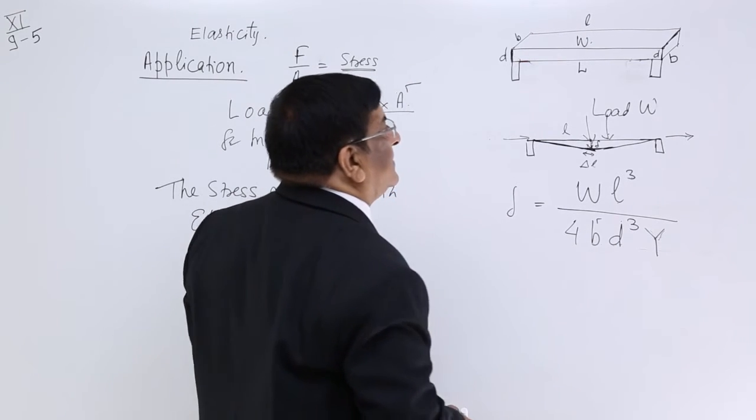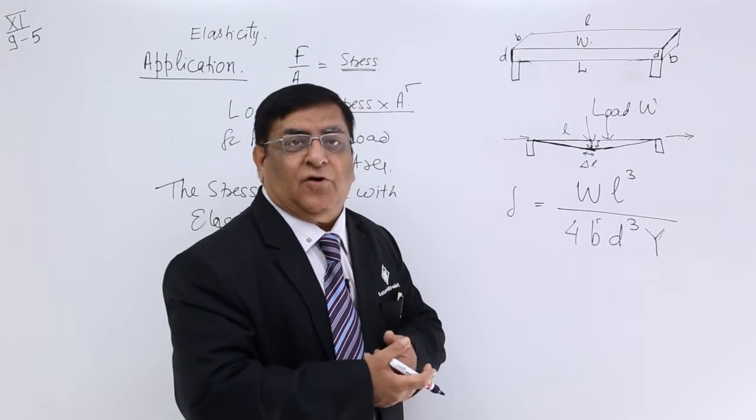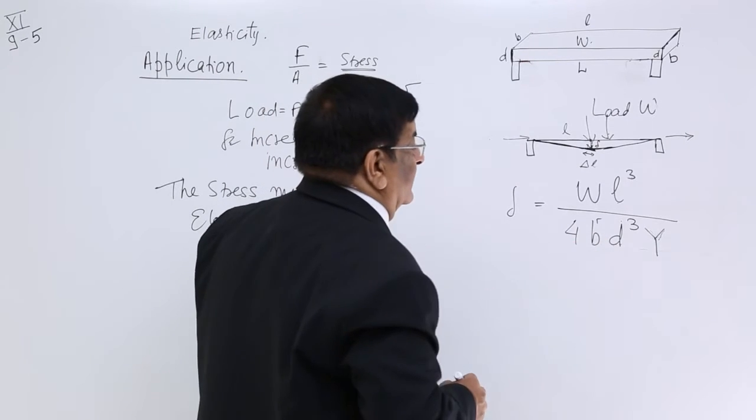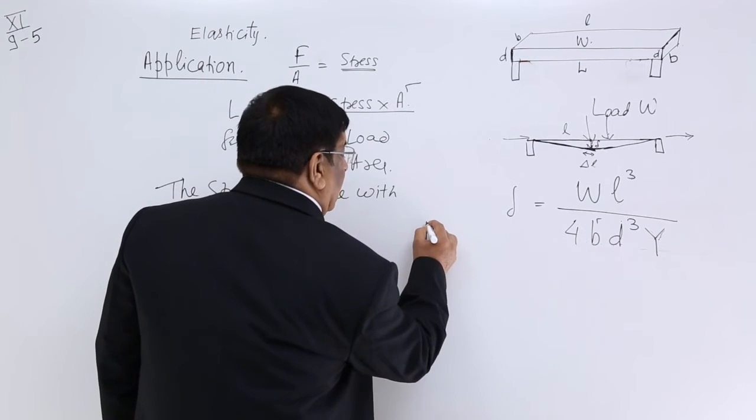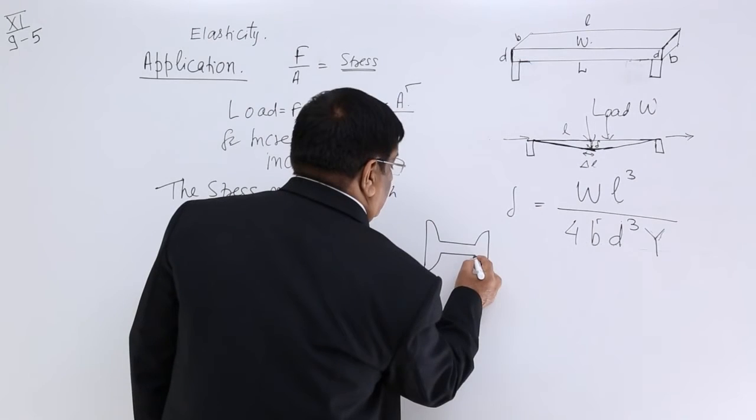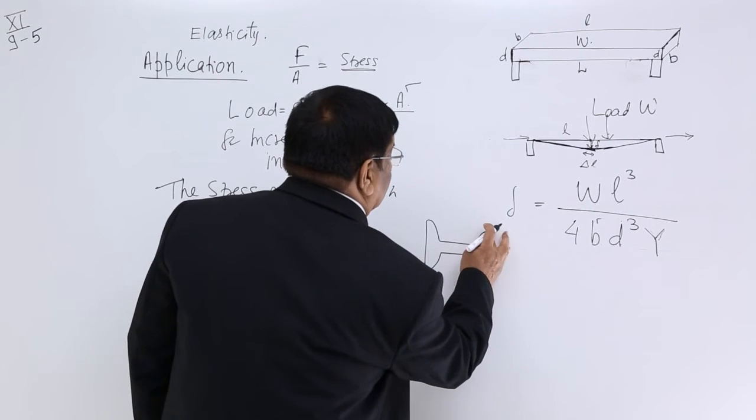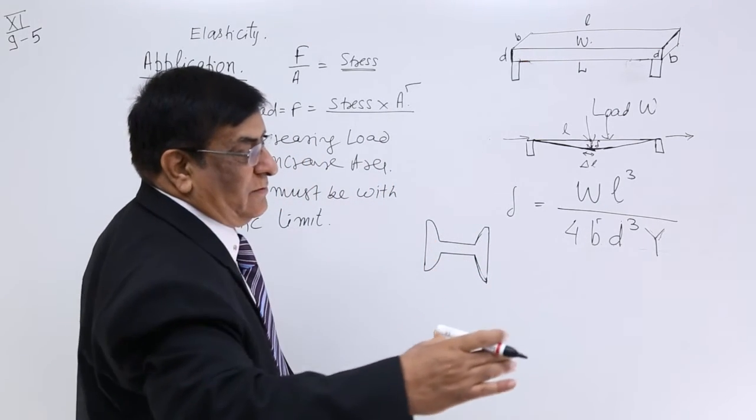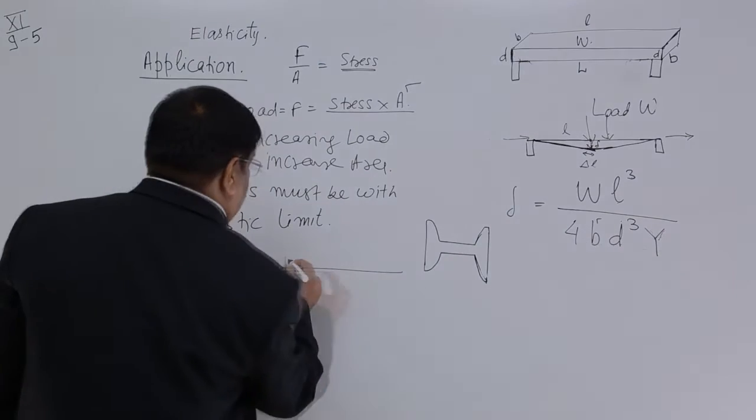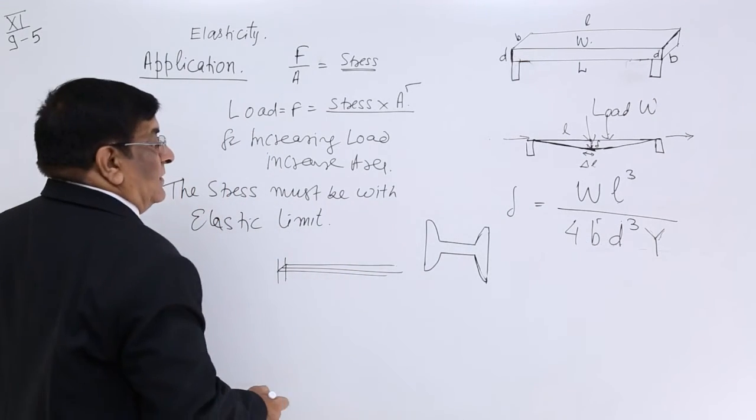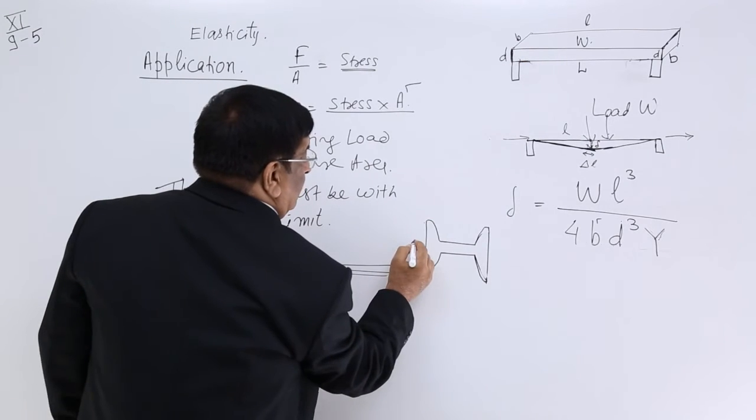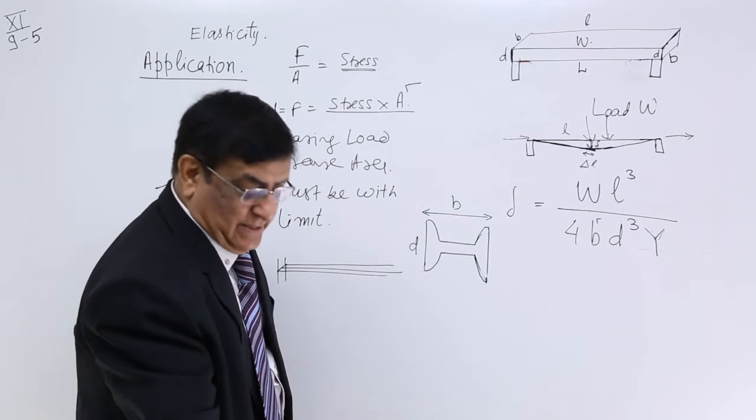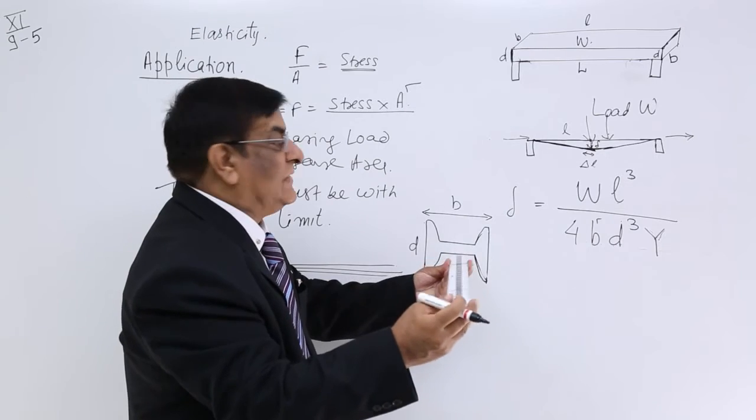Now, how can we make the D very large and not using much of steel, because steel costs much? So using less steel but still making D very large. So what do we do? We make a shape which is like this. And this we call as channel. And this goes along this way, that is this way. Now, this is what? D. This is B. And this way, it is length. Length is this. This is channel.